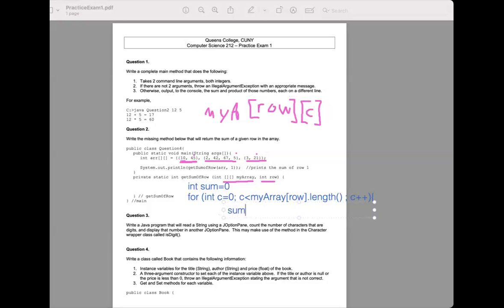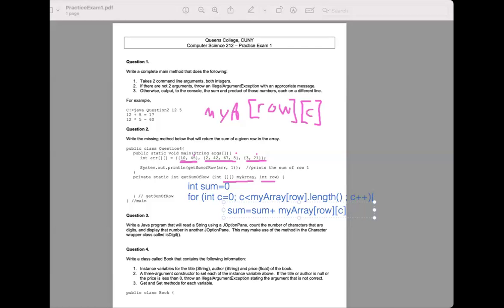We're going to take our sum and set that equal to whatever is inside of our sum plus whatever is in our array at the index C. I can say that by saying my array at position row at position C. Since this is a 2D array, we want to make sure that we're taking into account that I have the row that's given, and I have the C, my column, that's given.